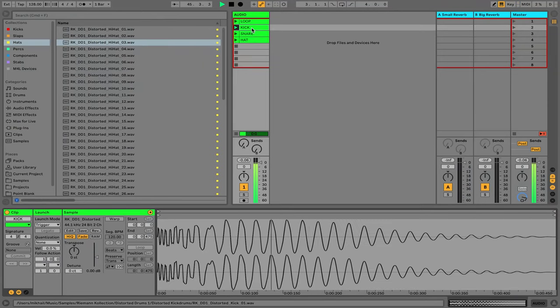What trigger does is every time I hit the key, it's basically gonna play from the beginning all the way to the end. So if I hit my kick here, it plays from the beginning to end and it doesn't cut any part out. If I hit the snare, same thing. So if I have my quantization set to none, I could actually finger drum and call the notes up individually. So something like that. I'm able to use that within my set to have an improvisational part where I could really jam out and have a little bit of a live finger drumming session.